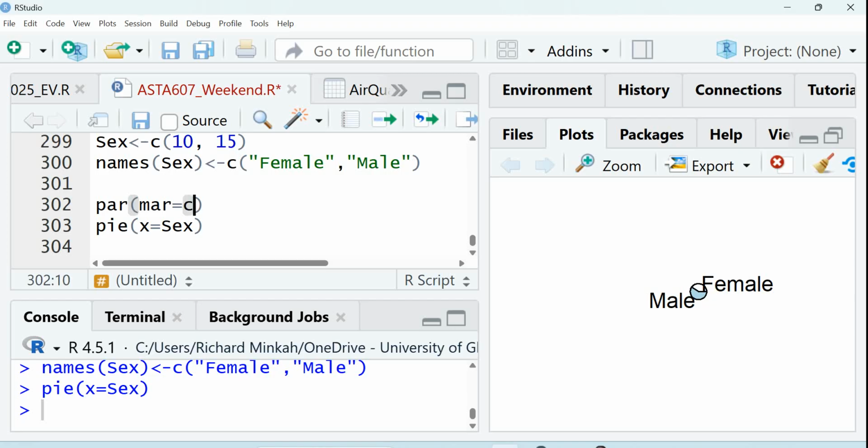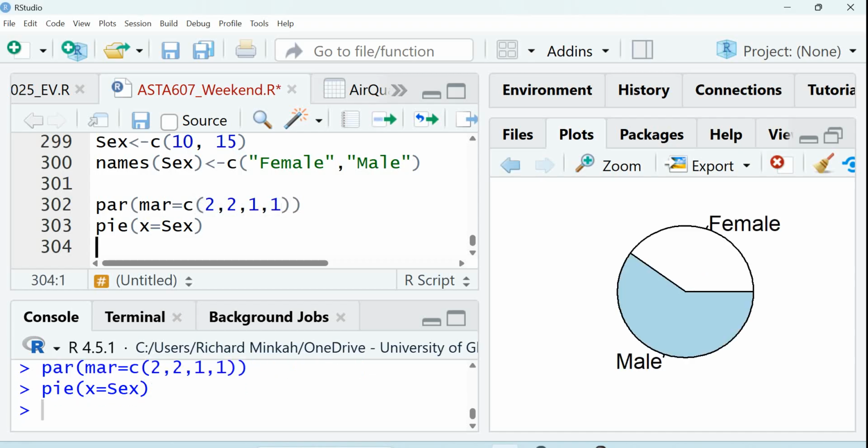Okay. So it means I need to provide a vector. So here I can just choose 2, 2, because I'm not going to write over there. Then even the last 2 I can use better. So now it looks better, right? So that's how this is done. Okay. So that's a pie chart.